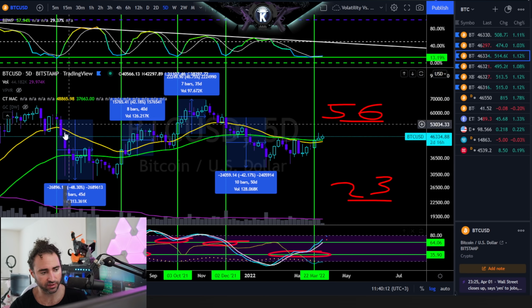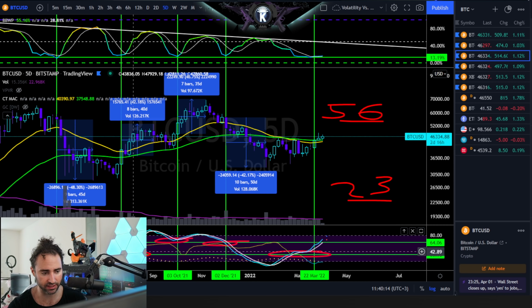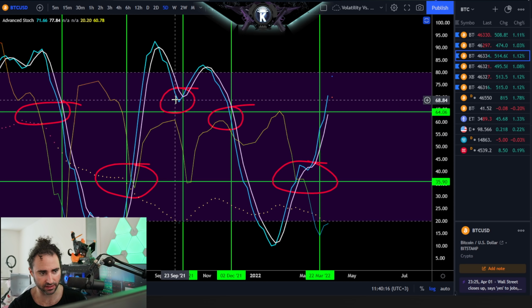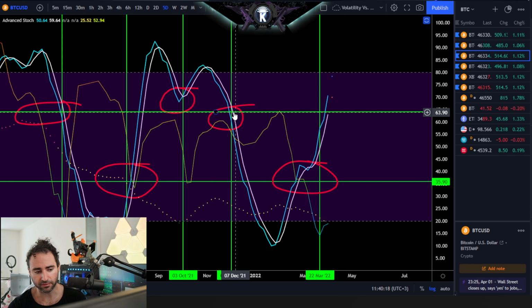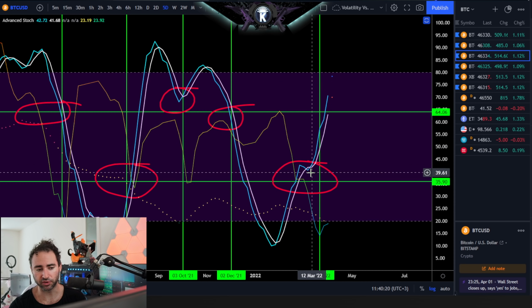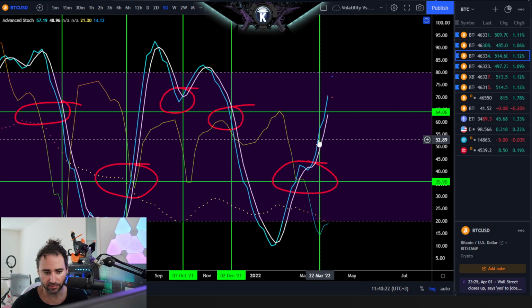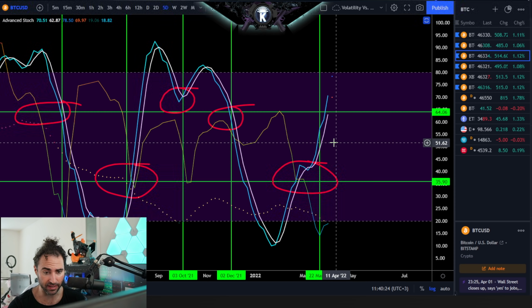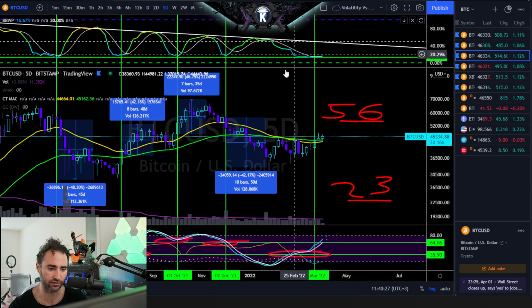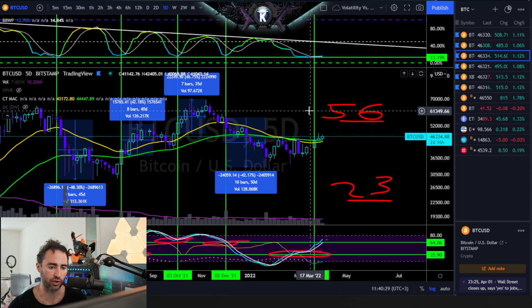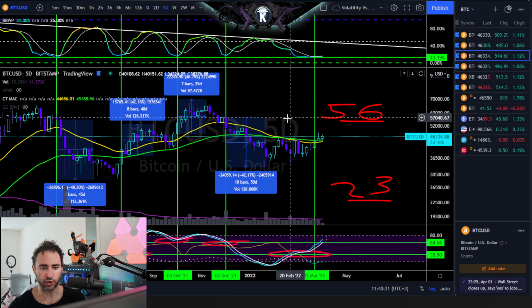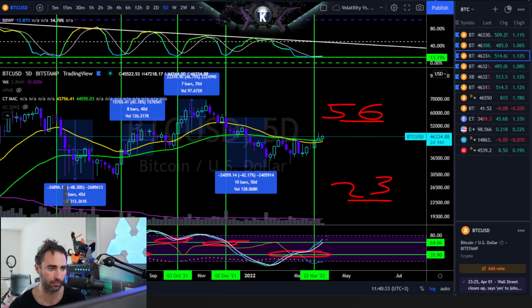And you can see the first one, obviously to the downside, that's what you saw right here. The next two to the upside, that's what you saw right here, and right here again on that fresh cross. And then of course the December one to the downside. Anyways, on this most recent one, it was to the upside as well. And now we're actually back into the bullish control zone for the 5-day stochastic momentum. So, I do look at that as a high probability of continuing on with that upside move.